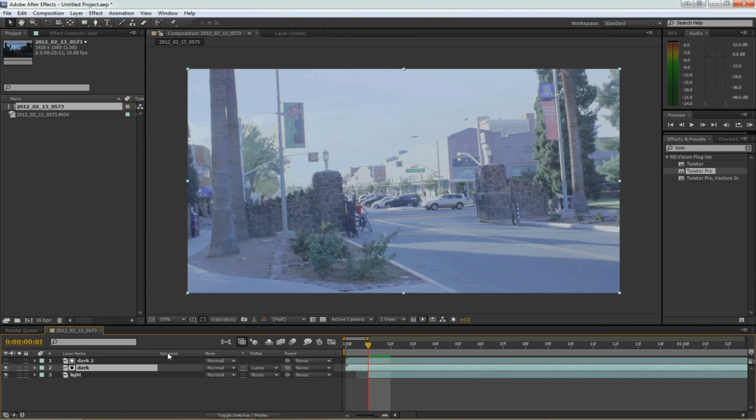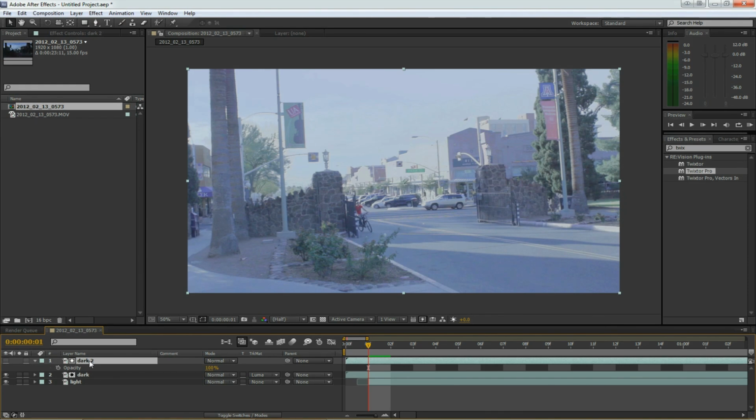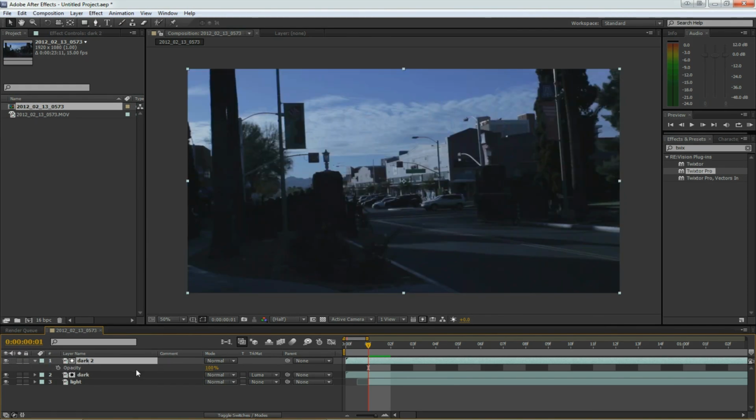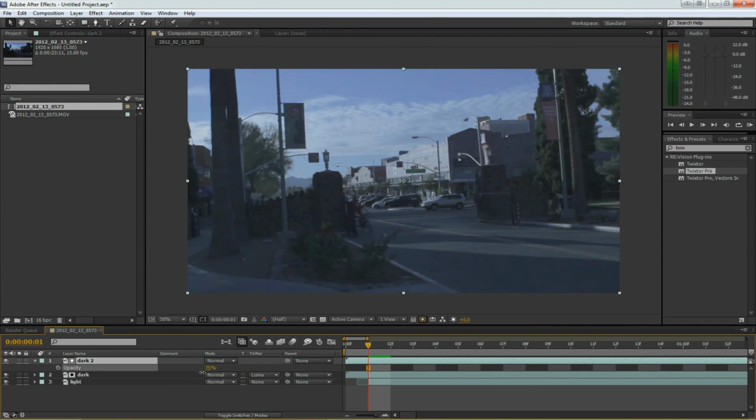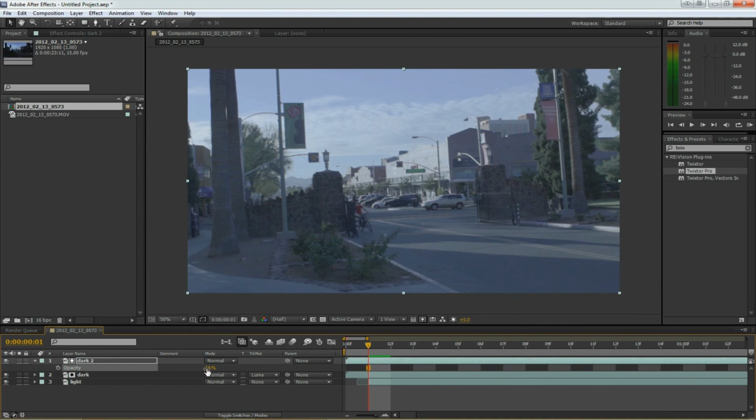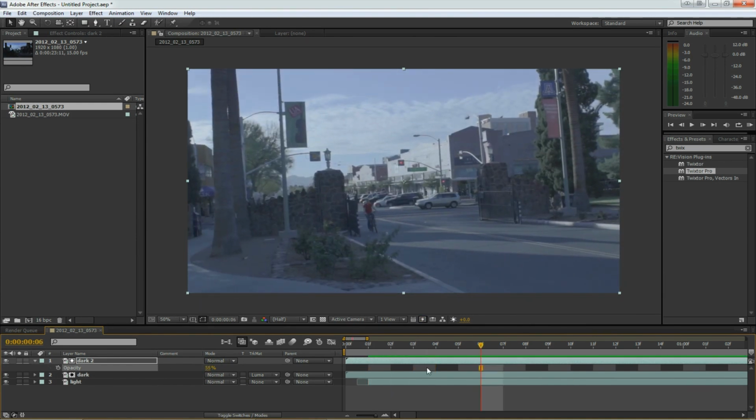Alright, now we already have an improved dynamic range, but there's some things we can do to improve the image. Select the duplicate dark layer, dark 2, make it visible, and you can drag down the opacity. Press T and drag down the opacity to like 50-55%. See if you like the way that looks. Already it looks more natural. If you've gotten this far, you're on the right track.